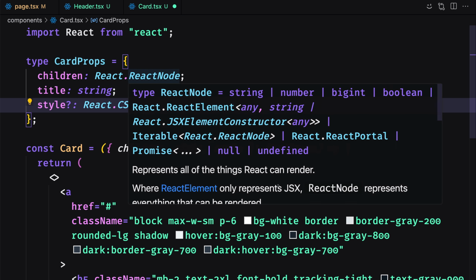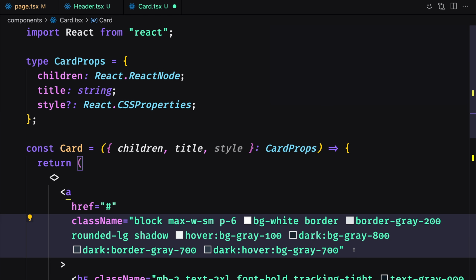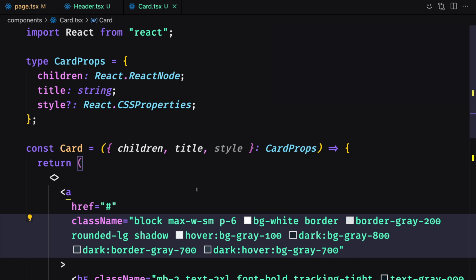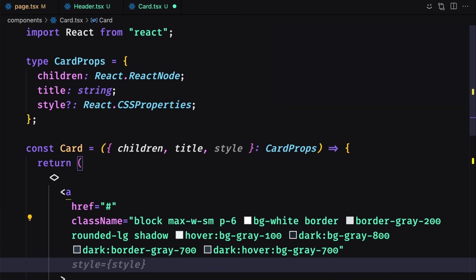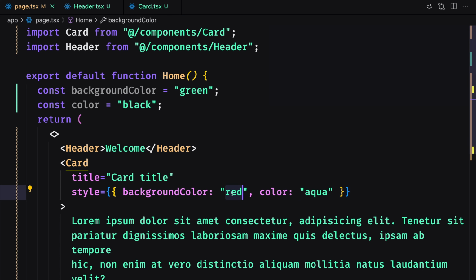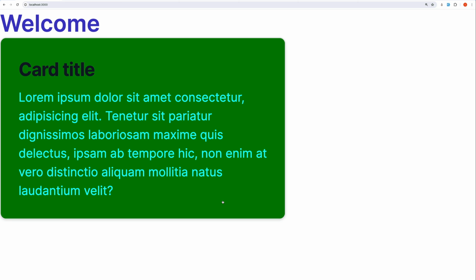And then we can say down there, because if I save right now, as you can see, we haven't used this. Yeah, and we have this one, but if I add style like this, we have red. Let's change that background color to be green, and now we have something like this.